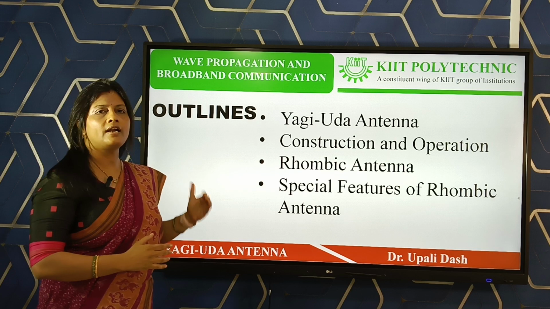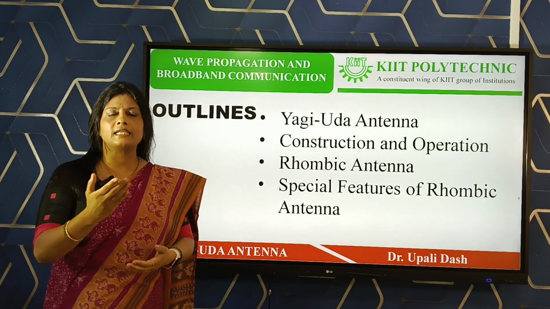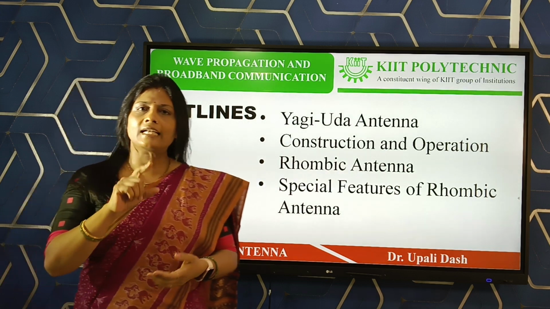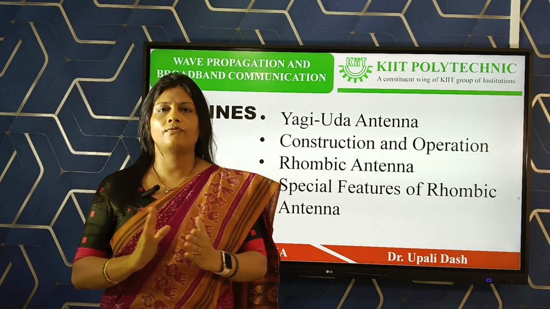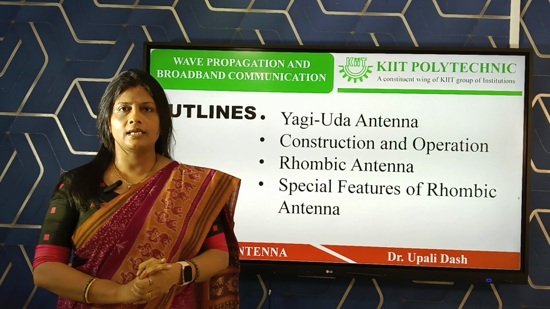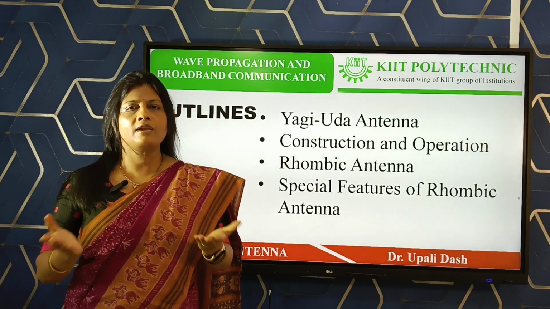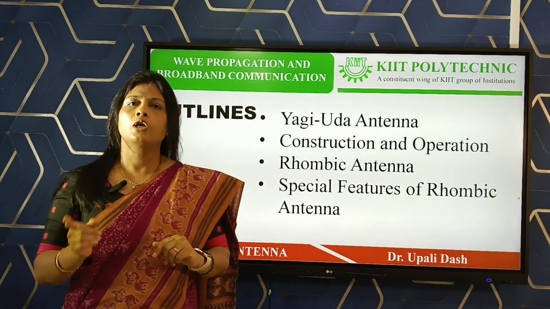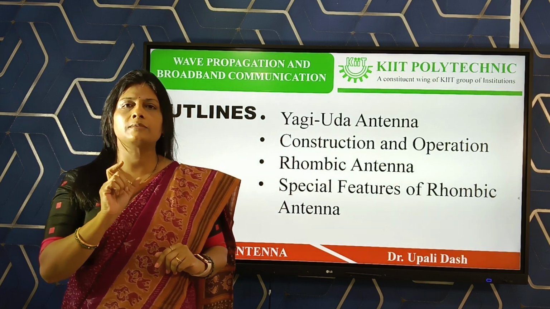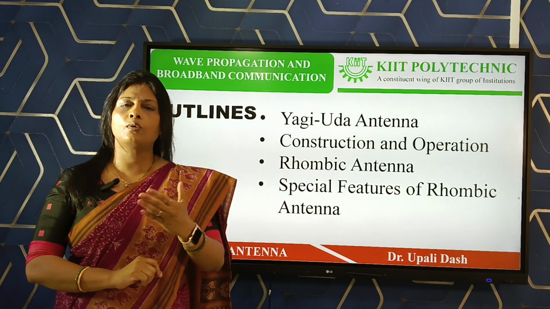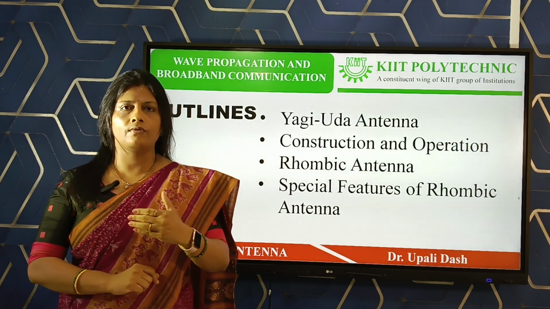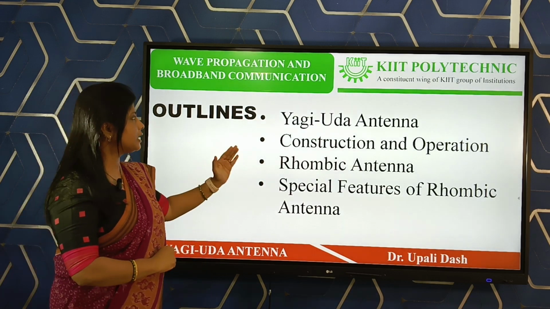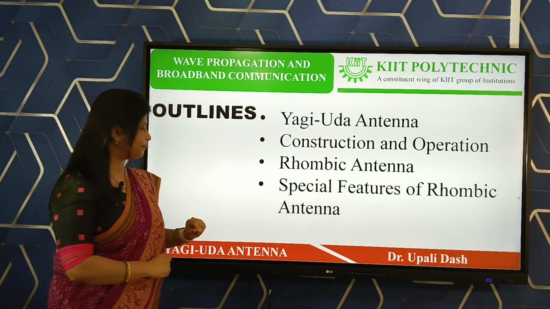Before going to the kinds of antenna, we should know what an antenna is. An antenna is a device that converts RF electric energy into EM waves. RF means radio frequency. An AC signal can have many frequencies, but if an antenna is desired to convert a signal to EM waves, then our signal must be in the radio frequency range. Only then can it be converted into EM waves. So the two antennas we are going to discuss today are the Yagi-Uda antenna and the rhombic antenna.